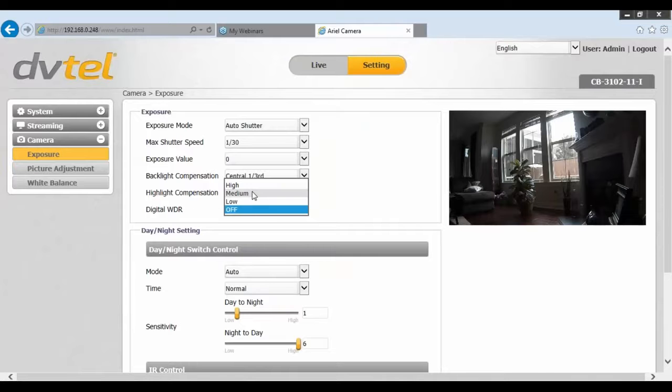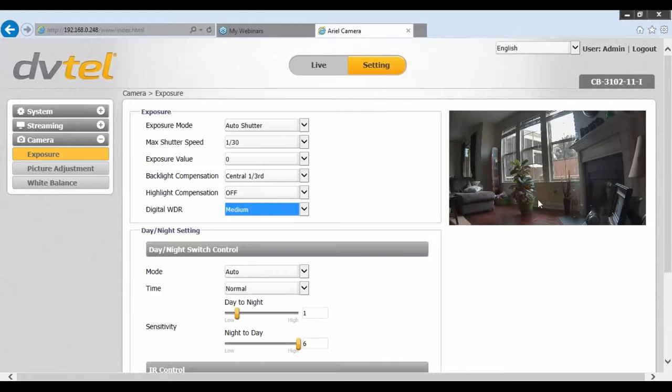Now if I step it up, which is the last thing that I'll do, if you go to low, just keep an eye on the picture on the right. I'll let it take its time. And if I go to medium, you can see it gets a little bit better. And then finally, if I get all the way to high, it looks the best and the cleanest.